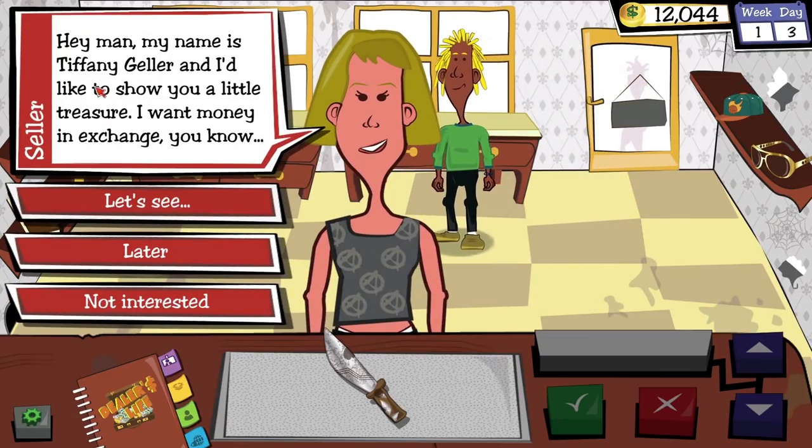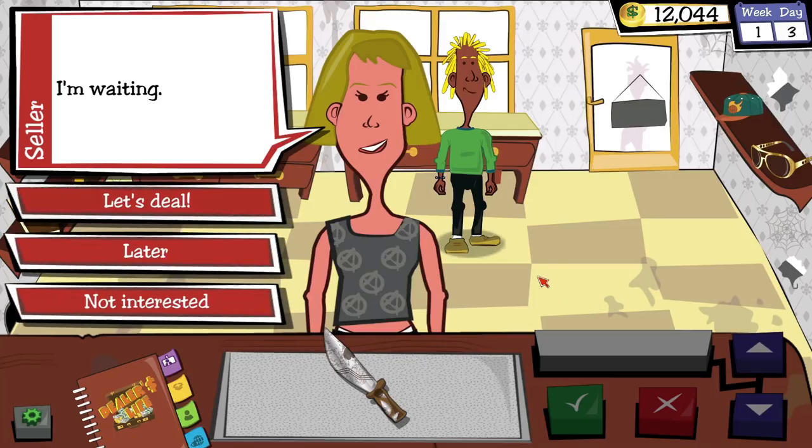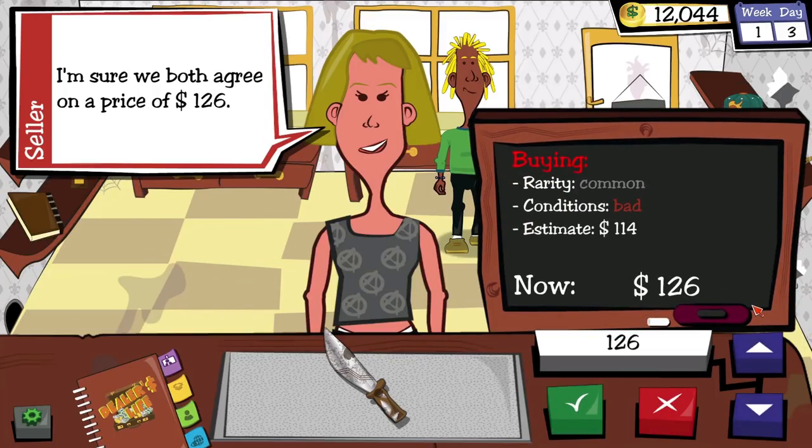Hi, my name is Tiffany Geller. I'd like to show you a little treasure. I want money in exchange, you know. Yeah, I kind of get how it works. Okay, what's this? Decorated knife, produced in 2020. It's a common thing in bad condition for 114.